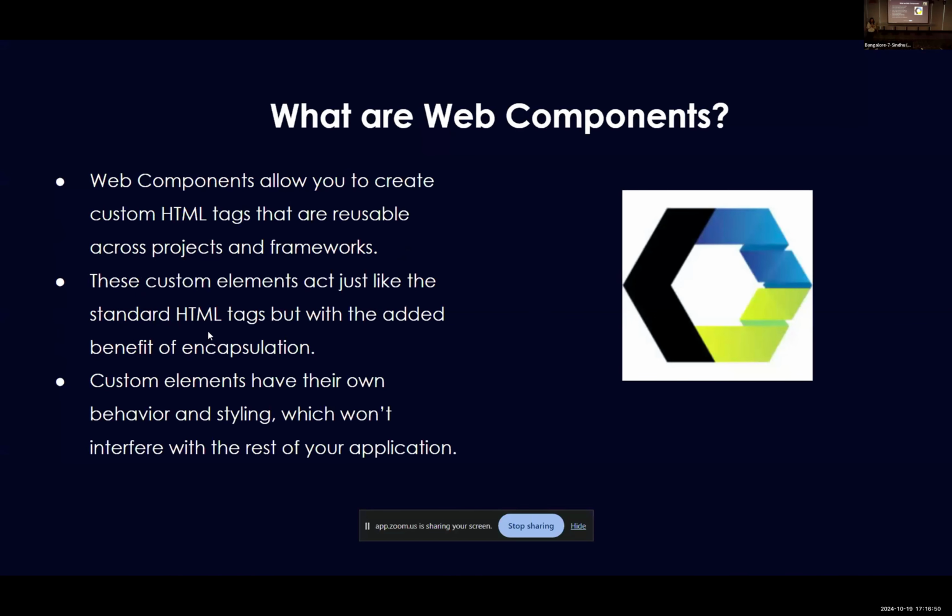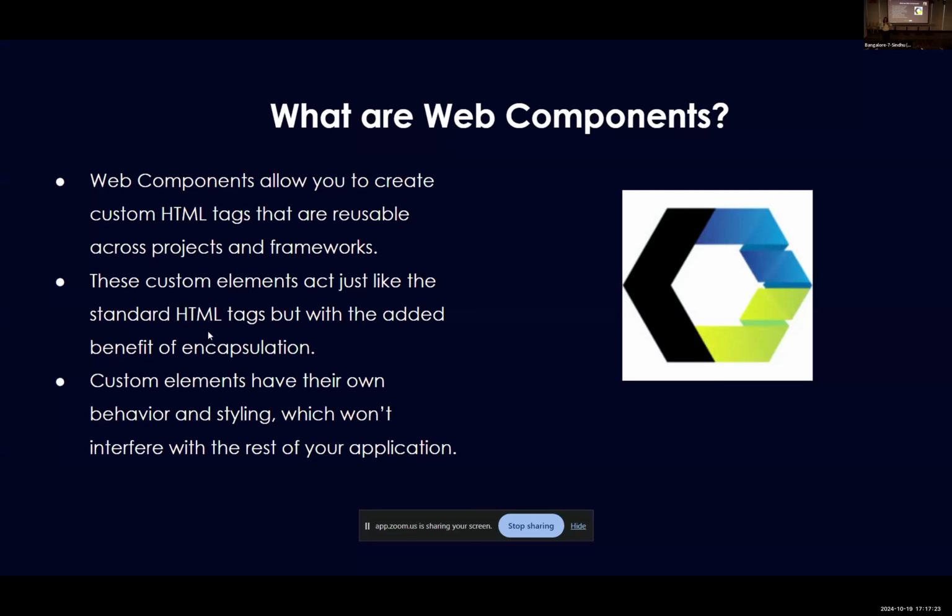So what are web components? Everyone is aware of HTML tags, right? Button, form, we have semantic elements, non-semantic elements, and so on. But web components take a step further and allow you to create your own HTML tag. Along with that, web components add encapsulation, where you can define your own HTML template, logic as well as CSS.